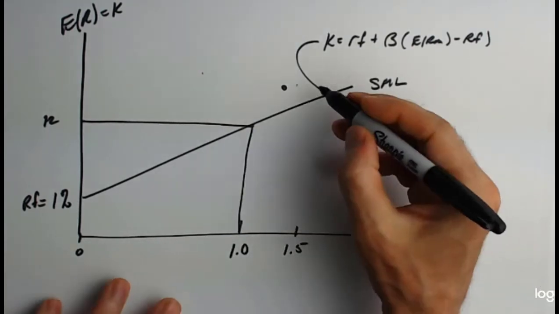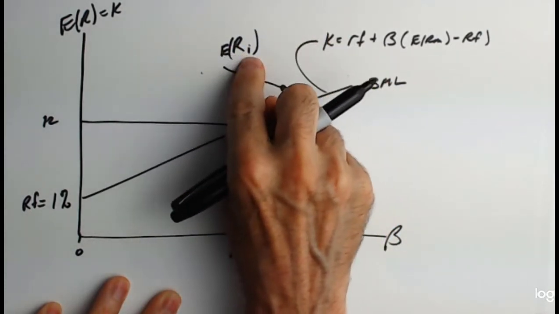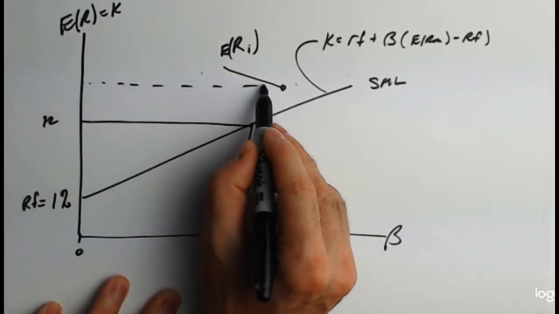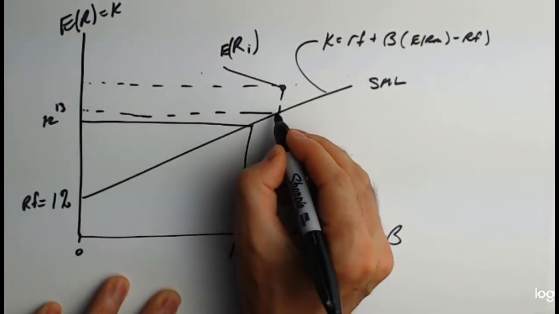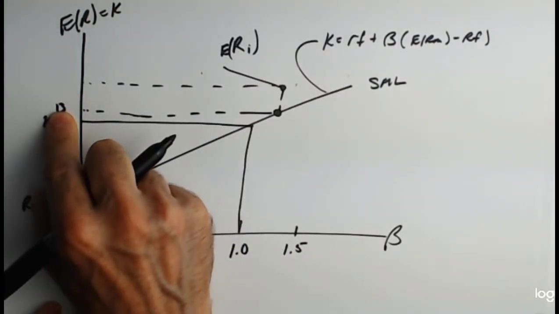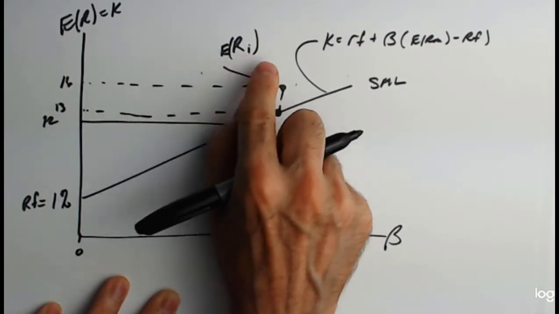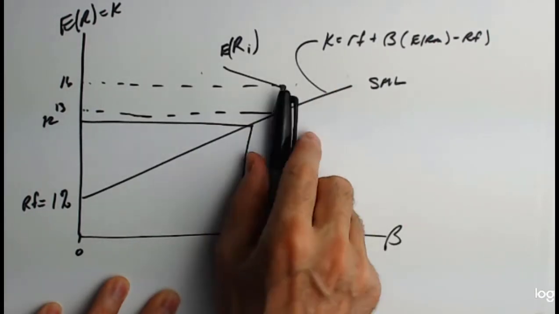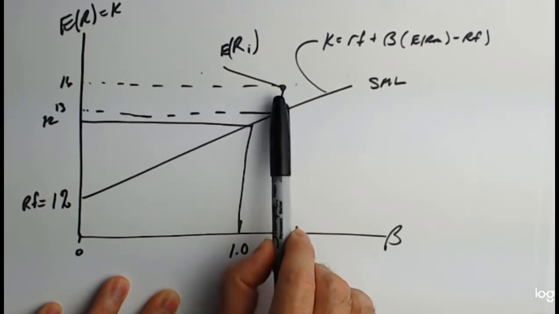Let me clean this up a bit so I can show you better. So here I've redrawn the graph, and let's assume that we have an expected return for a particular stock. Okay, expected return for stock I, that's what that says. And let's say that the expected return is way up here. If we did our calculations, given its risk, we would assume, since we're on this line here, that the return of that stock should be 13%. But let's say we think the return on this particular stock should be 16%. That means this is an attractive stock by 3%, because given its level of risk, its beta down here, this is an attractive stock.